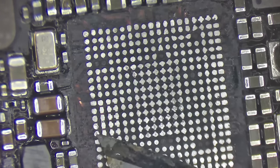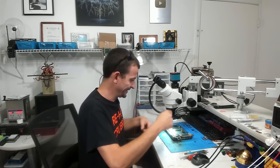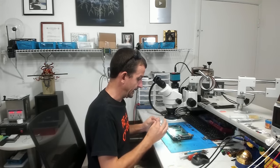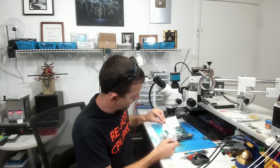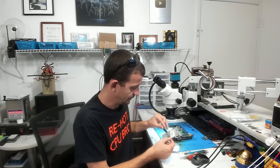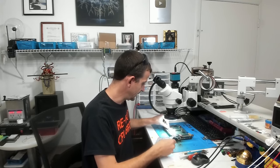There we go. There's a tiny bit of a spot here and a tiny bit of a spot here where those pads aren't just perfect, but let's just stop right there before I wind up gouging something on here. And let's see what we can do about a brand spanking new IC, shall we? I actually bought these chips from MobileCentrics. They have two in stock for the iPad Air 2 Wi-Fi version. One of them says it's for a Mini 4 Air 2 that actually has no writing on it, like the chip I'm holding. And the other one says it's for just an Air 2, and that's the Wi-Fi version. But it does have writing on it, so I'm going to go with the one that looks the same. It doesn't have any writing on it.